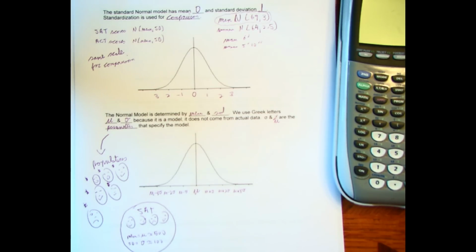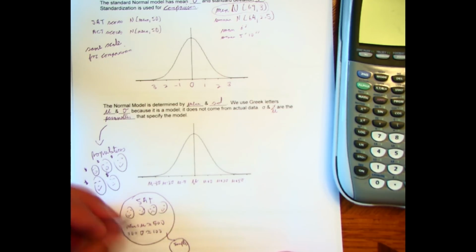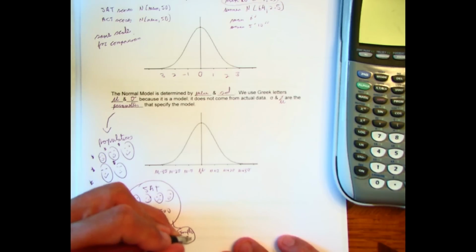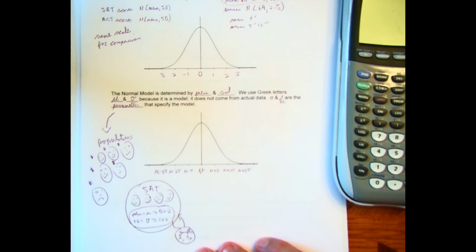Well, what are statistics? From these populations, we take samples, and in these samples, we get a mean. We call that x bar. It's not mu. And we get a standard deviation, which we call S of x, which I went over last chapter. All samples from our population will not be the same, but they will be good approximations of what's happening in our population. What we're trying to do is approximate what these parameters are. In our normal model, we're assuming that everything's nice and we know all the parameters, but just keep in mind that these are models, and they are good approximations of what is going on.